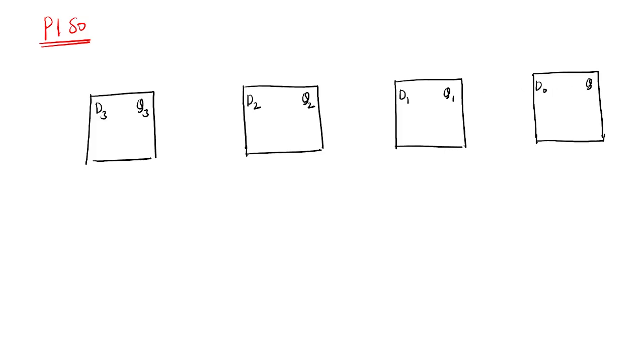Mostly I will explain in the EDA Playground only. Why? Because there are some steps. I will tell you the steps to execute your SV and UVM codes in Questa Sim, but mostly I will explain in EDA Playground, because there, while explaining, if you directly run, you will get the output. I will also tell you how to activate the license and all those things.